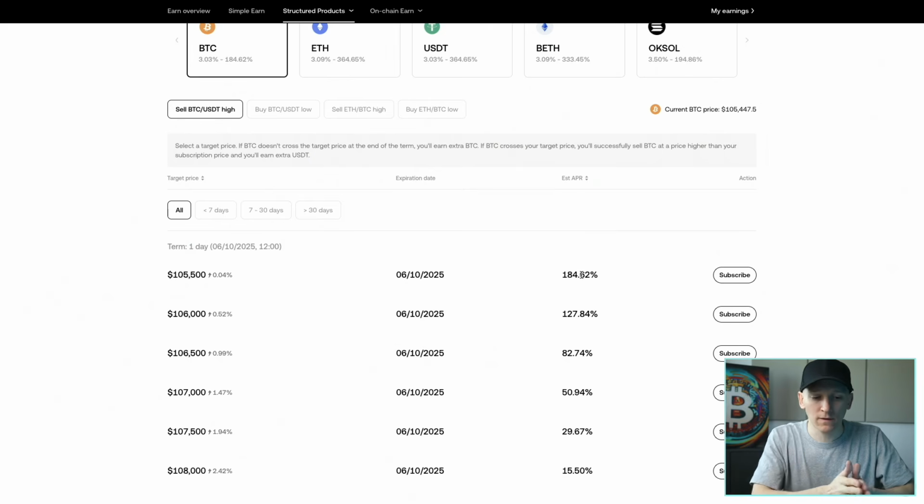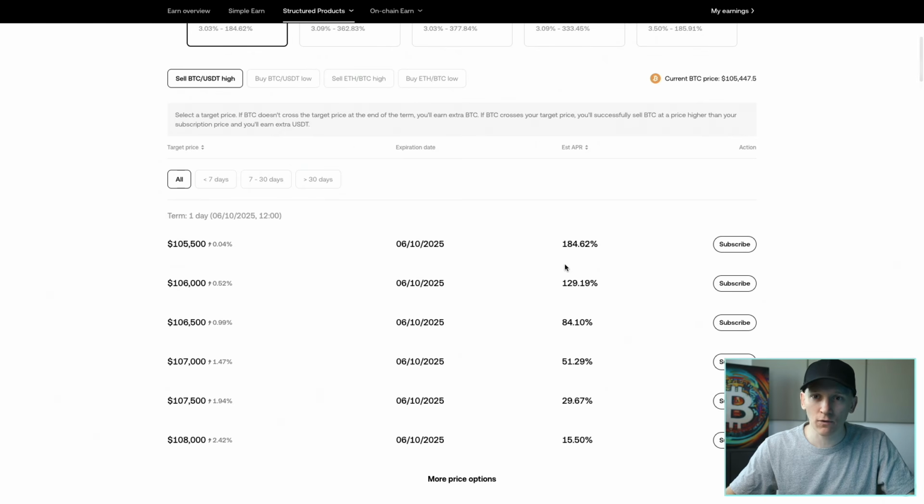What they do is they take the potential income that you can get from the trade, they make it into a yearly income figure. Slightly misleading because we don't trade for a whole year, but we'll get into actually writing these options and the money that we can make from them.